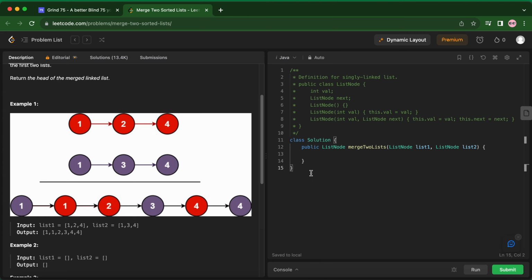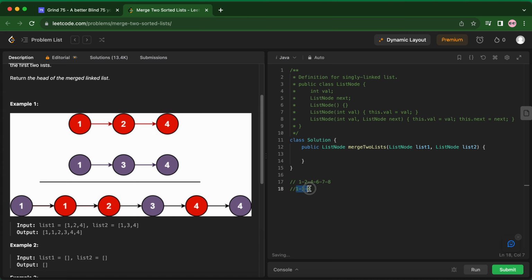Just to understand with a quick example, let's say one list was 1, 2, 4, 6, 7, 8, and the other list was 1, 3, 4.